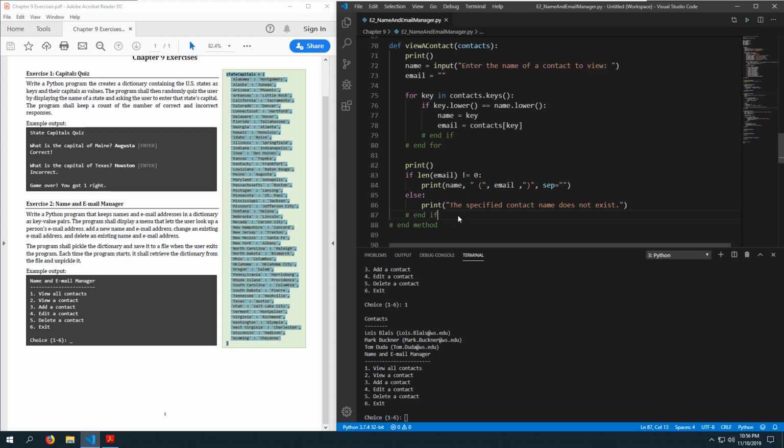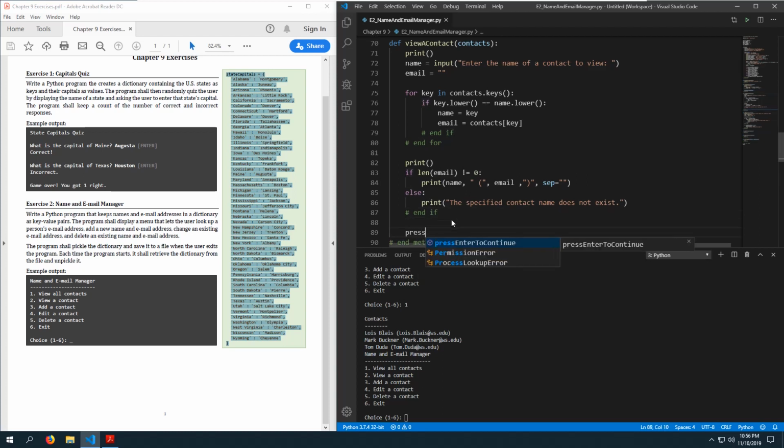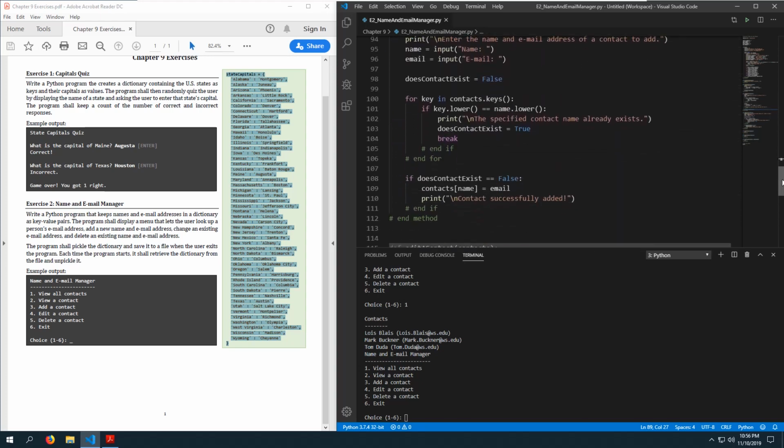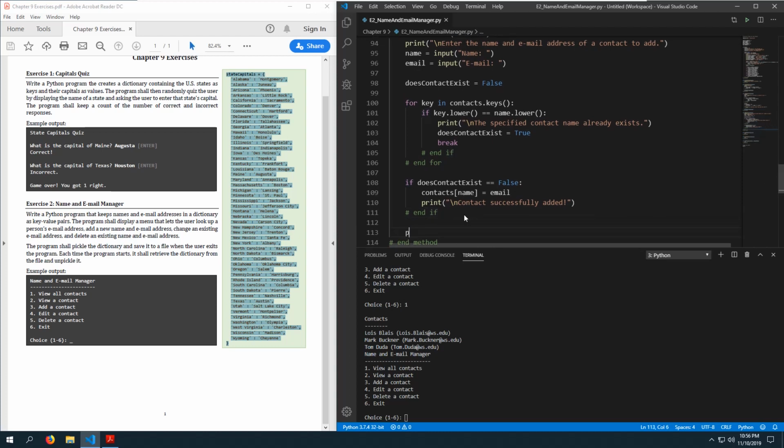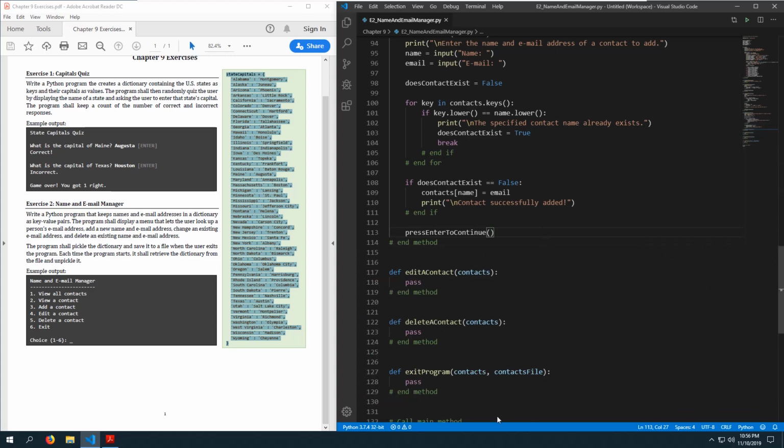After we view a contact, we'll call the press enter key to continue function. After we add a contact, press enter key to continue, and we'll need it for all of these.